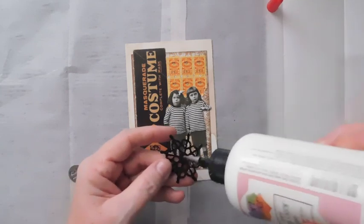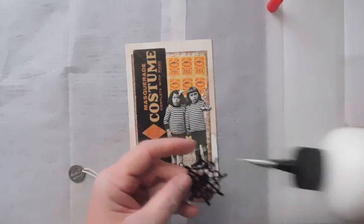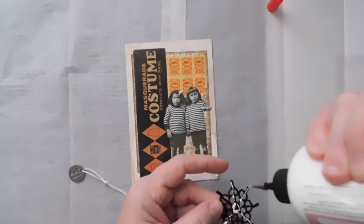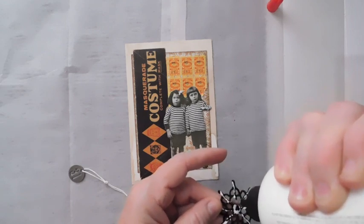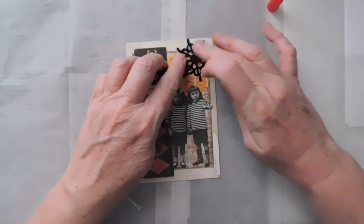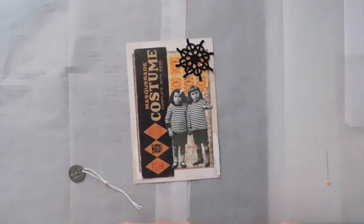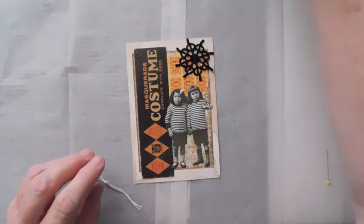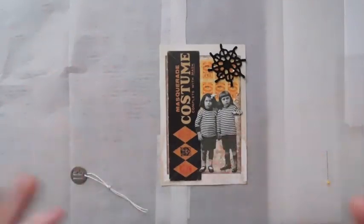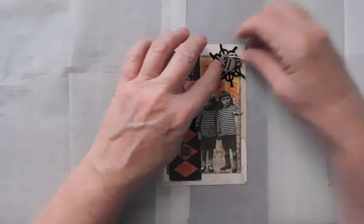That's getting low — it's going to take a little while to come out. I will use my art glitter glue on this. I'm just going to kind of get that where it will stick. The spiderweb's going to go up here. I've been trying to find me a vintage box and I've been looking about the last four weeks or so, and I just haven't had any luck. I kind of wanted something like an old wood recipe box, but I don't know that the cards would fit in there.